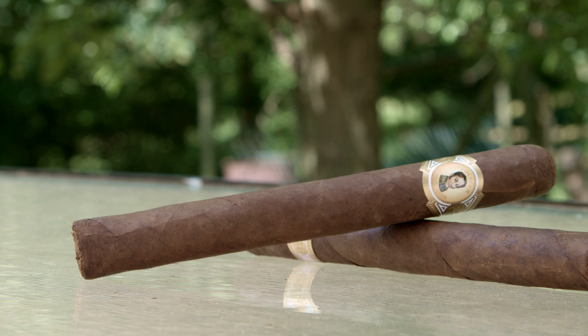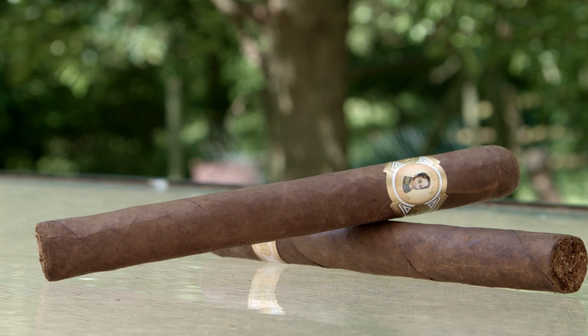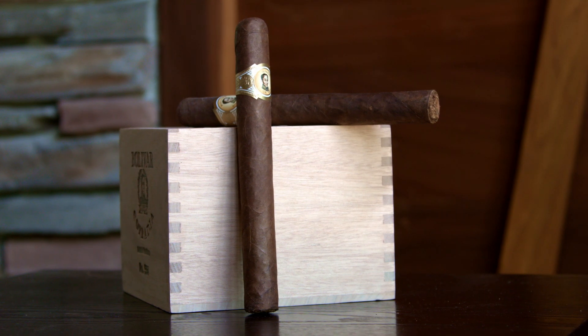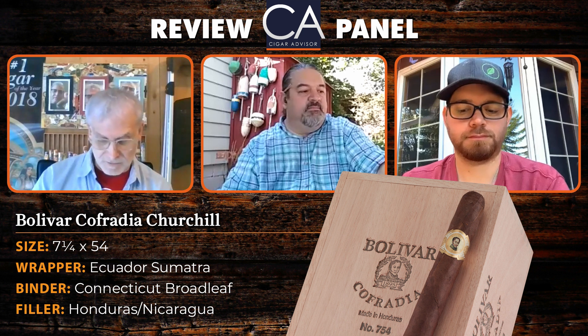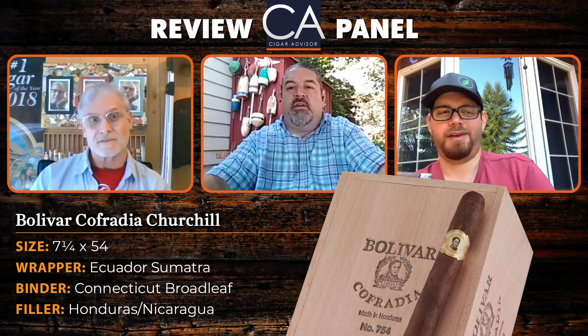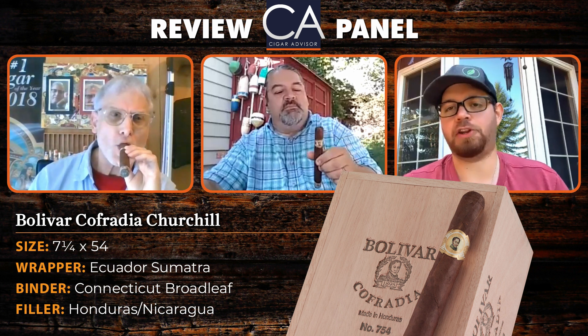One thing that's impressive about the cigar is the MSRP is under seven dollars — it's $6.50, at the time we recorded this. That's pretty nice. That's the MSRP, not the famous discount price. The box is a box of 25, which you don't really get too much anymore, and right now it's about $147 for a box — about 10% off the list price of around $160. The flavor-to-cost ratio is very high in your favor as a customer. I was surprised to see that.